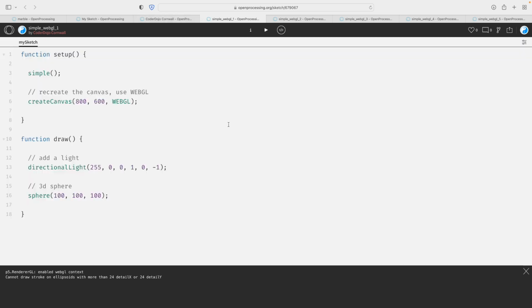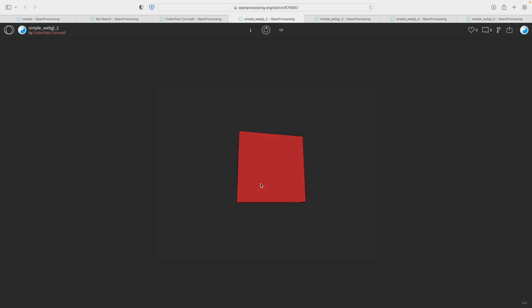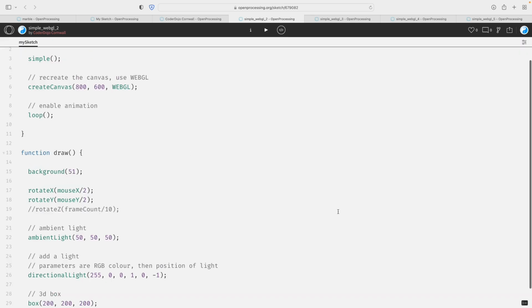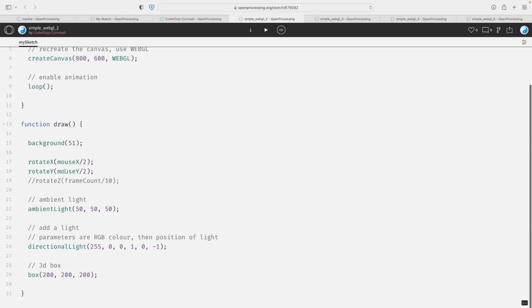As I say, do go back to those earlier videos to be reminded of how we did simple 3D objects. Worth looking through the slightly more interesting example where we use the mouse pointer to rotate the 3D object, and this one's a cube, not a sphere, because rotating a sphere isn't that interesting. And again, you can see we create a canvas that's of type WebGL, and we use the mouse position XY, we create an ambient light, again a directional light, and then we create a box.